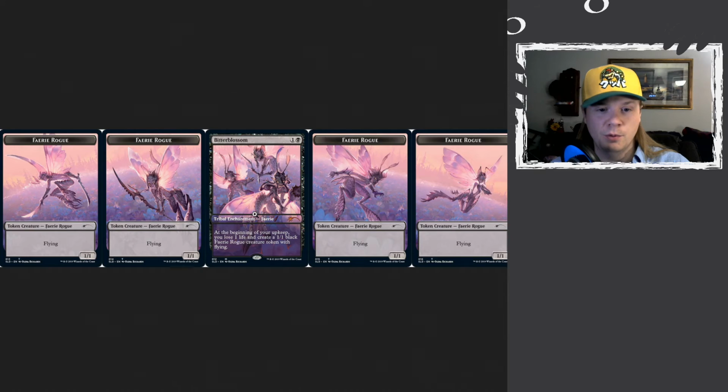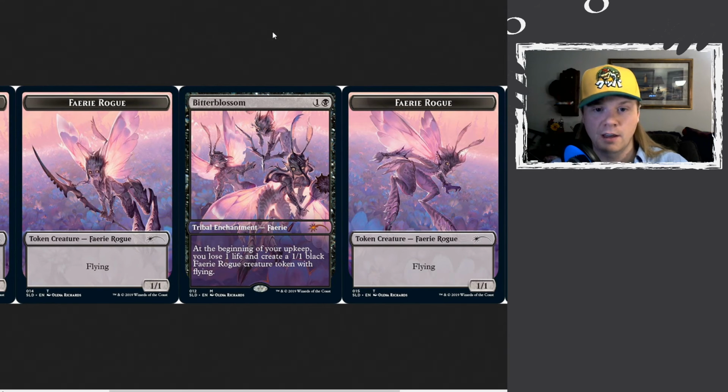So Bitterblossom, if you don't know what that does, it is a 1 colorless, 1 black tribal enchantment fairy. So tribal enchantments are cool. They came back in, I believe, Shadowmoor. No, they might have been in Lorwyn too. I think they were in the Lorwyn, Shadowmoor, Eventide, Morningtide, somewhere in those sets there.